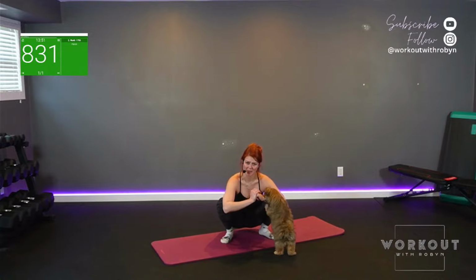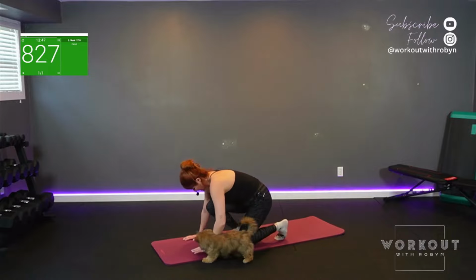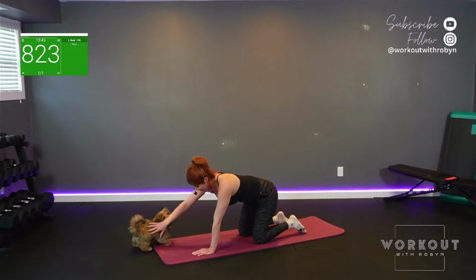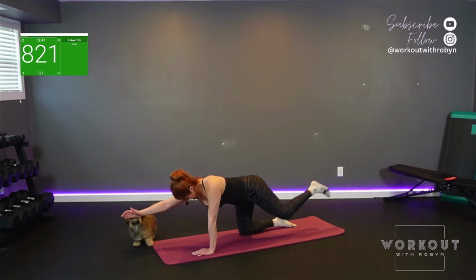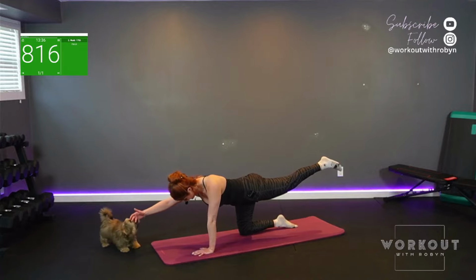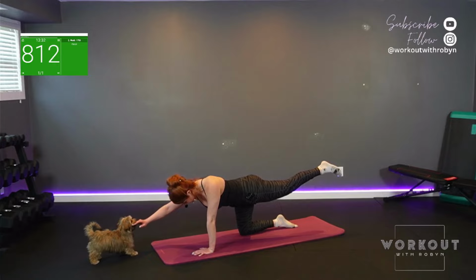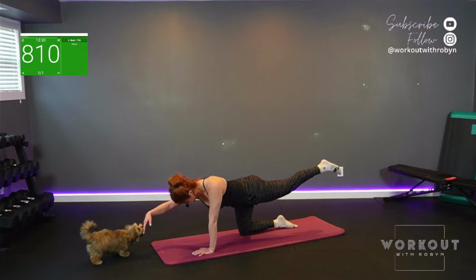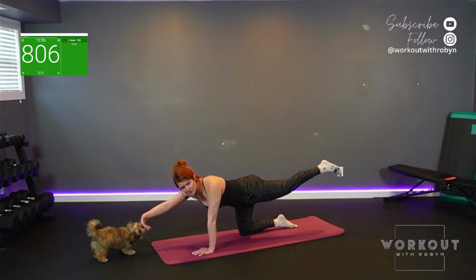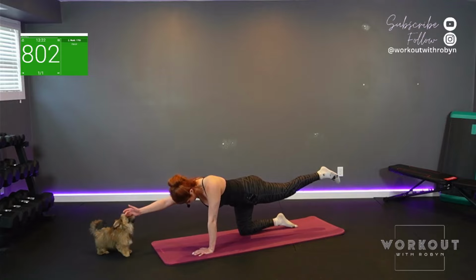Bird dog hold coming up next. Get into tabletop, so release the squat. Left arm out, right leg out. Breathe. Find that stable positioning through the core first. Okay, so you're grounded, of course, with the right arm and left knee, but think more about your abs here.